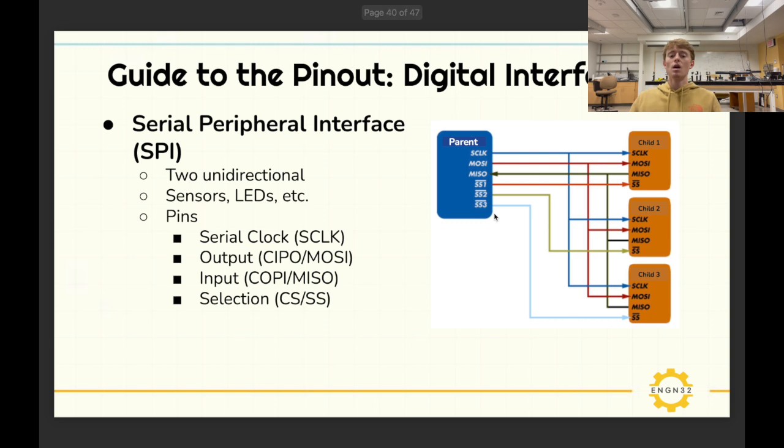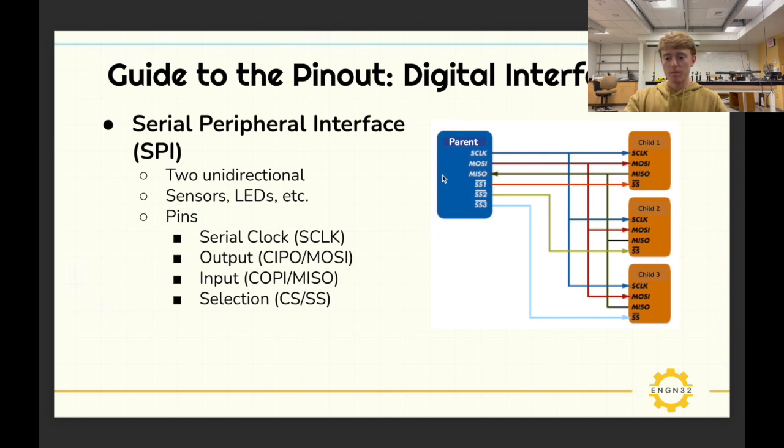All right. So now, what if I need to communicate with just one child device? Okay, that's where we get into SPI. So I2C is great because it's simple. There's just 2 lines. It doesn't require a lot of hardware. Serial Peripheral Interface, or SPI, requires a lot more hardware, but it gives me a little bit more functionality because of that, and it can also be a little bit better because it has unidirectional lines going in both directions.